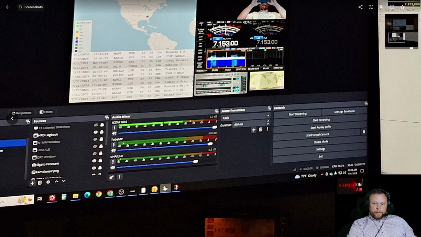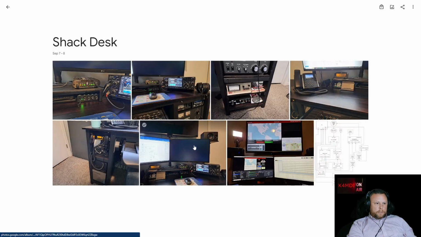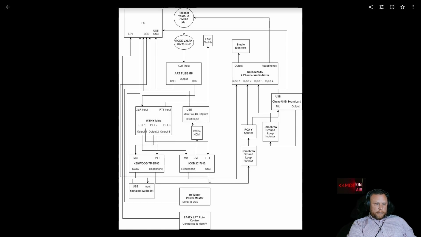Of course, I've got the Tube MP, which is what I'm talking to you off of right now. And I have the 7610, which is direct USB. So of course your 7610 or your 7300 or whatever's got the USB sound card output. Of course, you can see my block diagram from the USB over and up to the PC. Okay, so that's how I separate all the audio here. It can be done with a mixer, but of course I don't have the room really for a big mixer here on the desk, so I come up with all this to eliminate that.